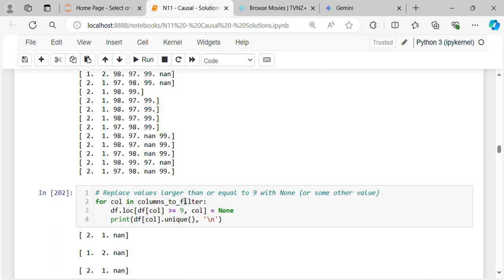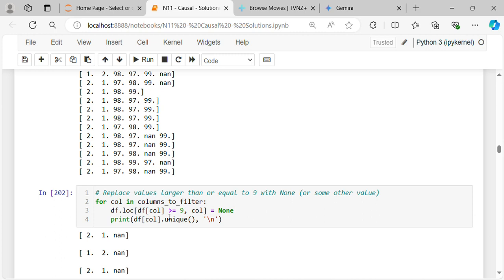Now we replace values larger than or equal to 9 with none or some other value. So for col in columns to filter, colon df dot loc, loc means location, square bracket, df col is greater than or equal to 9 comma col.